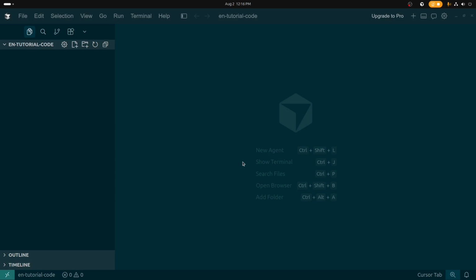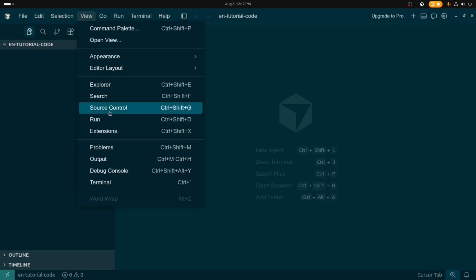For this tutorial, I have also prepared a project called the tutorial code project and I have opened it with Cursor. We'll build everything step by step. And more importantly, we'll discuss the system design decisions behind every piece of code we write. Why we are using Redis, why we are choosing one algorithm over another, and what trade-offs we are making along the way. Alright, let's get started.